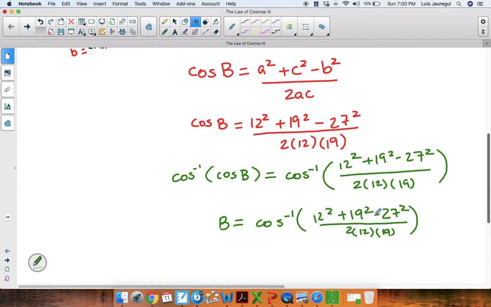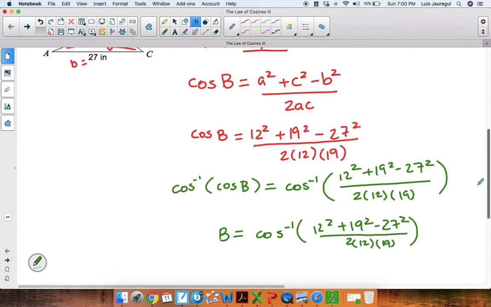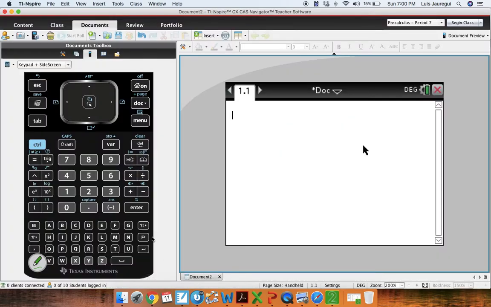So this is what we refer to as the exact solution. However, we're asked to find an approximation. That's why they said round your answer to the nearest tenth. So we're going to use technology to input this expression on the right and see what the approximated answer is. In this case, I'm going to be using my TI-Nspire for that. So let me show you what I'm going to do. I'm going to pull out my TI-Nspire, and I'm going to take cosine inverse. I need to make sure that I'm using degree mode, which is the case here.